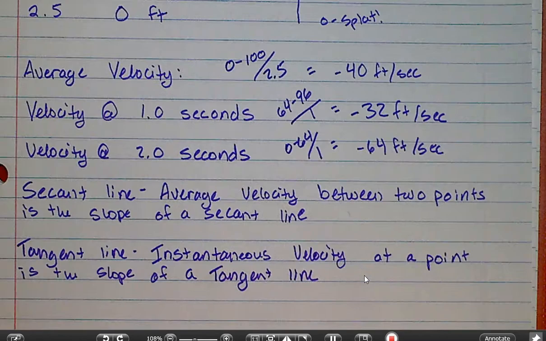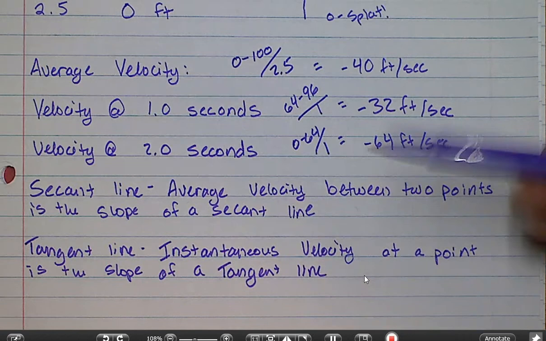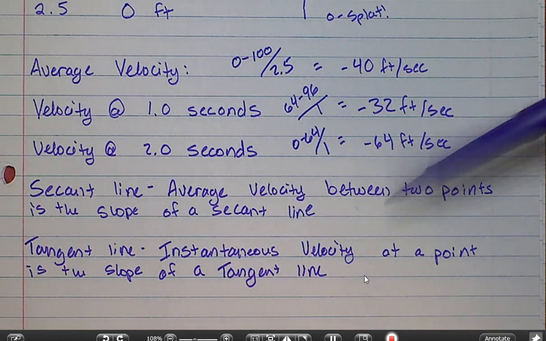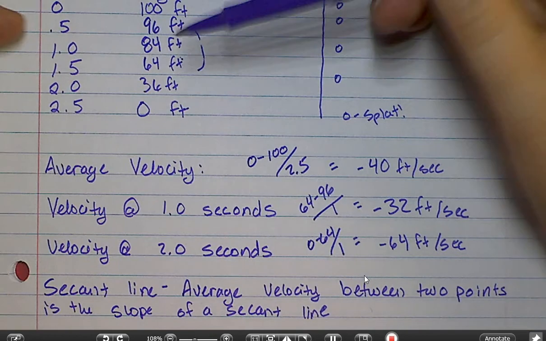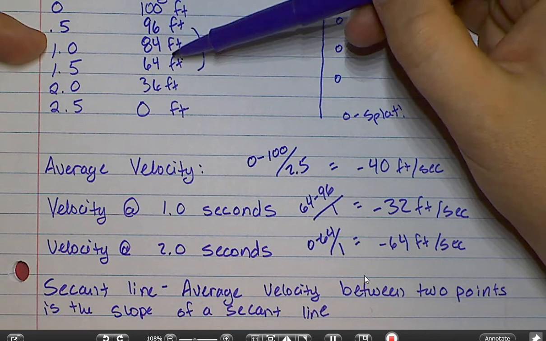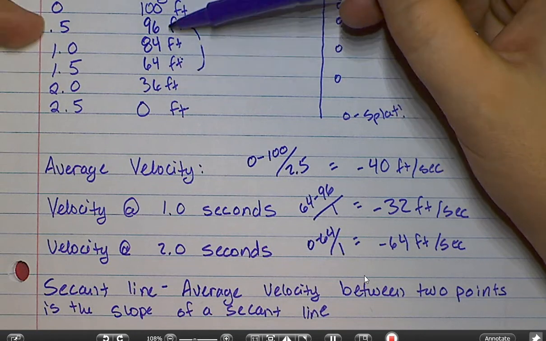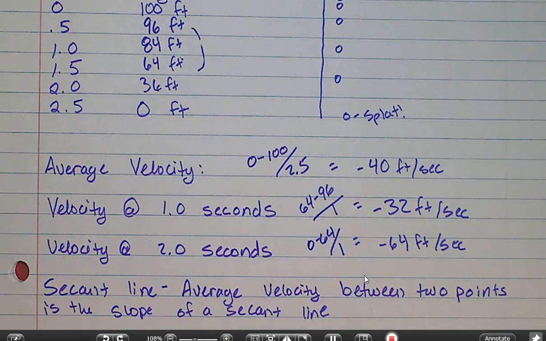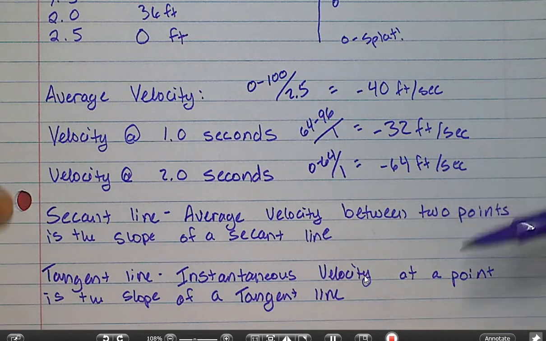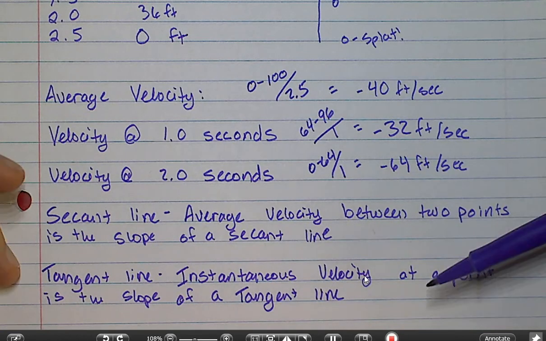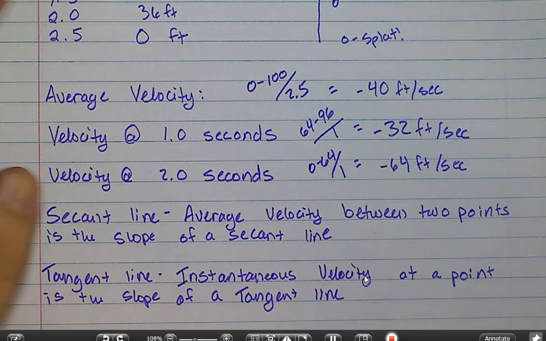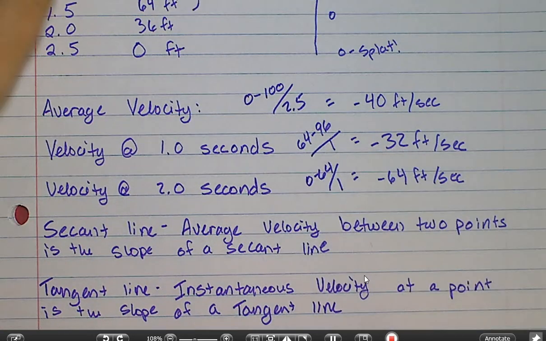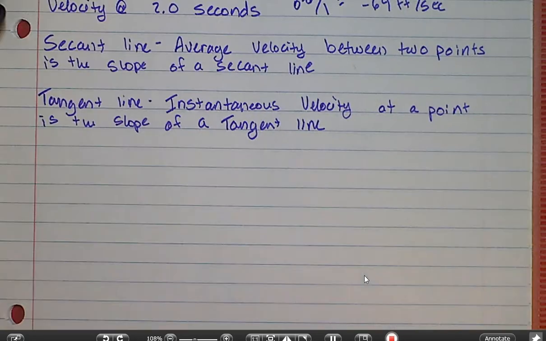Okay, so essentially what happens is you can use a secant line here because you have this interval that you have to use. The smaller these intervals become, the closer these intervals approach 0, the closer you become to finding not the slope of a secant line, but the slope of a tangent line. And so those two things are different. If you're looking at a graph, I'll show you what the difference of the two of them is.